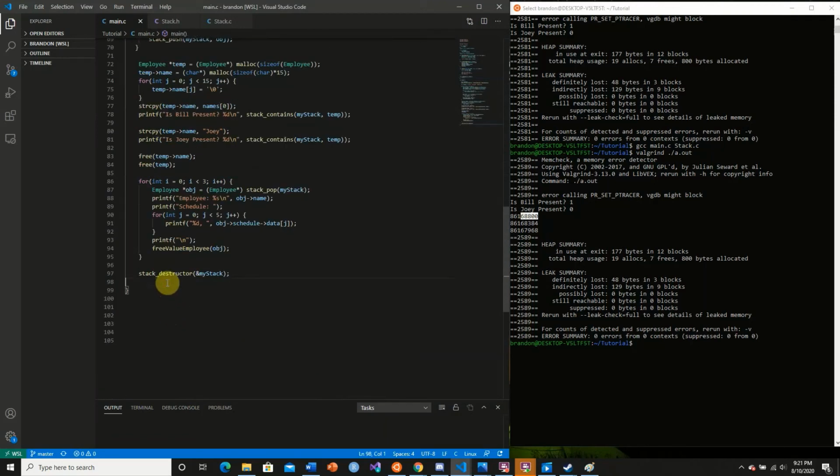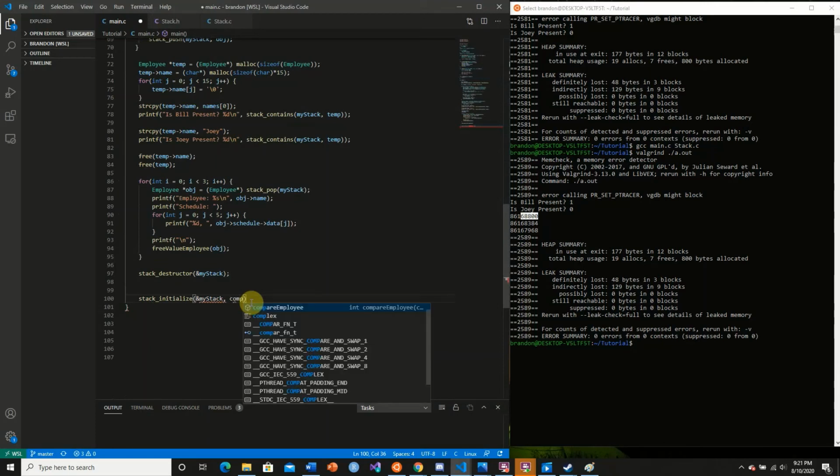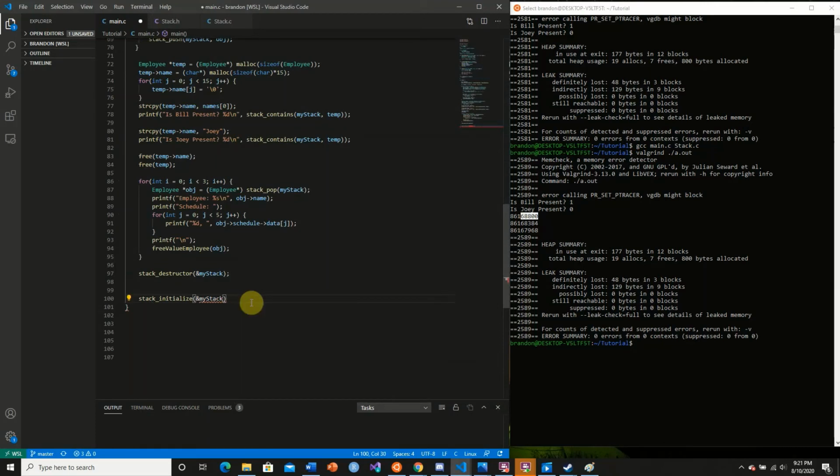So we're going to go down here. We're going to say stack my stack2, stack.initialize, the address of my stack2, or you know what, we don't even have to use my stack2. We can simply reinitialize our my stack. Hold on real quick, getting some kind of error.